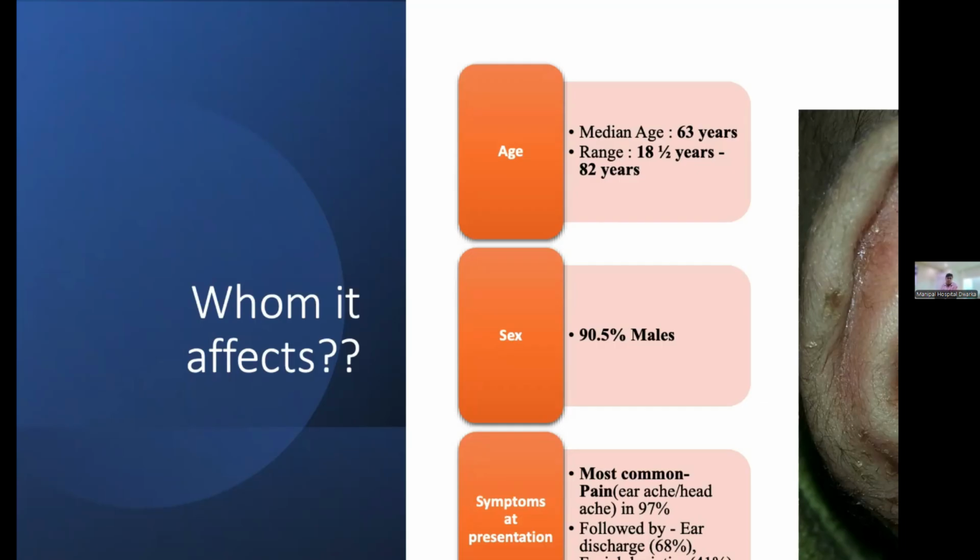Most common, as sir had alluded to in his slide, the most common symptom at presentation is pain. If you ask me one thing that needs to be done to have suspicion of this disease, it is that painful otorrhea should be the symptom that alarms the clinician, followed by ear discharge. Almost 100% of patients will have pain. Ear discharge is not 100%, it's not a certification of disease, but it is seen in around 68%. Facial or other cranial nerve involvement is also not rare. We saw it in around 40% of our cases.